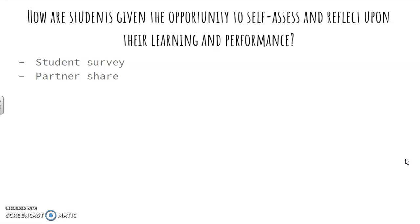This is something that I reflected on myself after doing Assignment 4, is that I didn't really have a huge self-assess and reflect for students themselves. And so going back to that, I would like to make a short little student survey, whether online or paper pencil, and having students understand what that means when they're answering the questions, and then I want them to share with a partner. I think this would be a huge social-emotional combination that I could take advantage of, having the students understand if they did feel frustrated but they persevered, or they felt frustrated and they gave up, being able to talk about those feelings and their work ethics, I think would be a huge bonus.